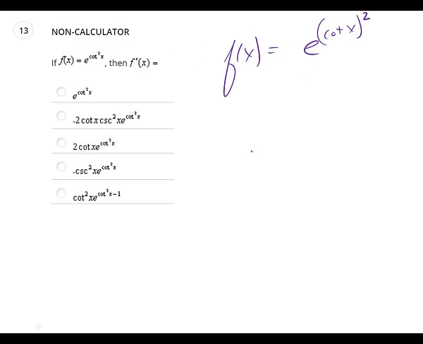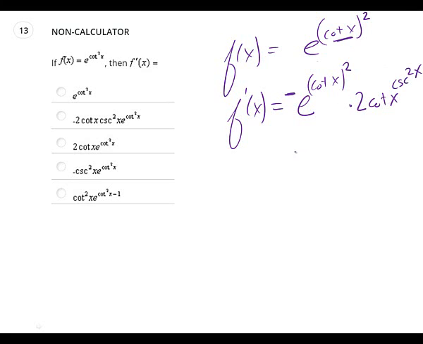That kind of helps when we have an exponent on there because then you really see what the inner and outer functions are. So it's like a peanut butter M&M. We're going to have a chain rule a couple of times. So f prime of x equals, so derivative of e to the u is e to the u. So e to whatever the mess is that's up there, right? Then we got to take the derivative of the cotangent squared. So where's the 2 going to actually end up? In the front, cotangent of x, and then what's the derivative of cotangent? I know this one, negative cosecant squared. Negative in front, cosecant squared x.